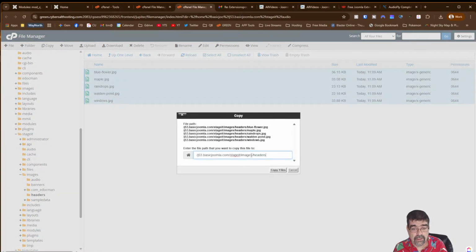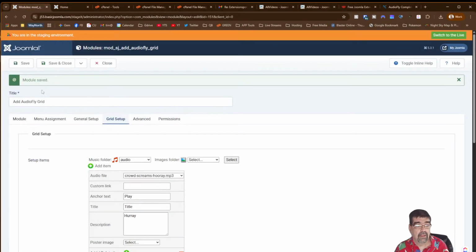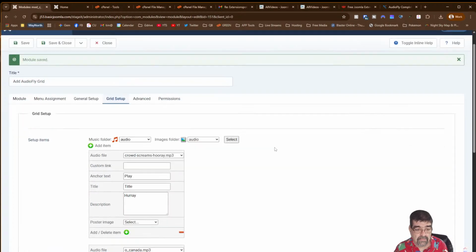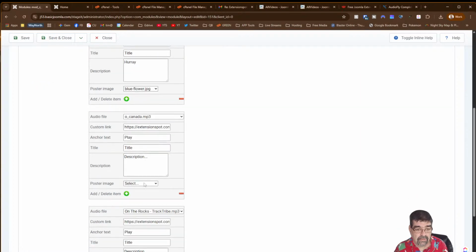Copy to stage it images audio. All right, save that. Select audio, select. There we go. Thank you very much.